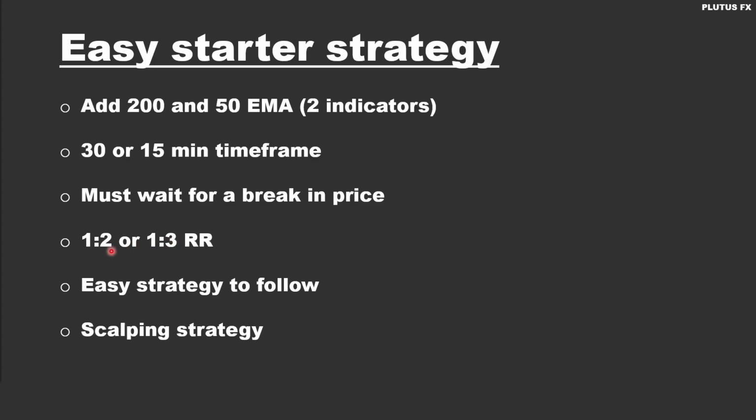So you can lose two trades after making your 40 dollars right here, or you can lose three trades after making your $60 right here. So it's pretty good having a good risk to reward ratio. This strategy is really good for that, and it is an easy strategy to follow.